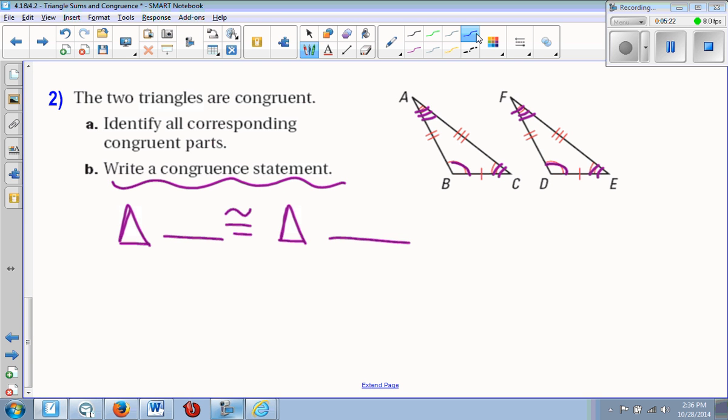So if I wanted to write the first triangle as triangle CAB, that would be fine. You'll notice that your book usually writes the names in alphabetical order. So what we need to do is make sure that the other triangle matches the same order. So if angle C went first in the first one, then its matching portion, which is E, would have to go first. If A went second, then F would have to go second. And if B went last, D would have to go last. So that's one example of a congruent statement that you could write for these two triangles.